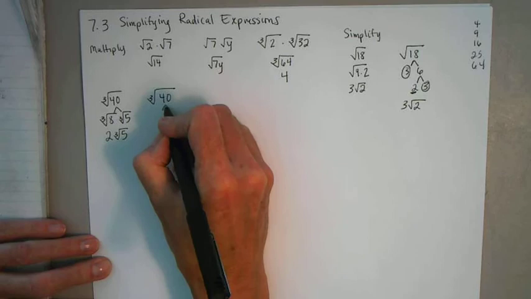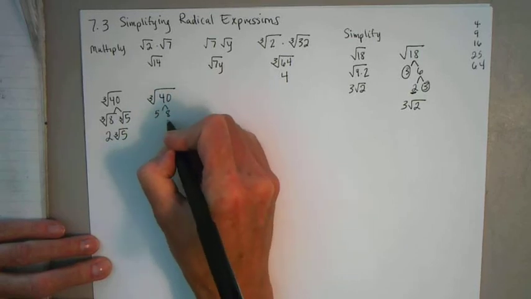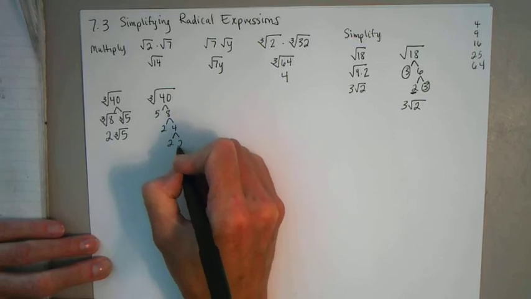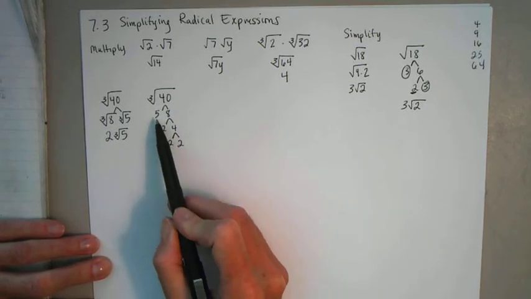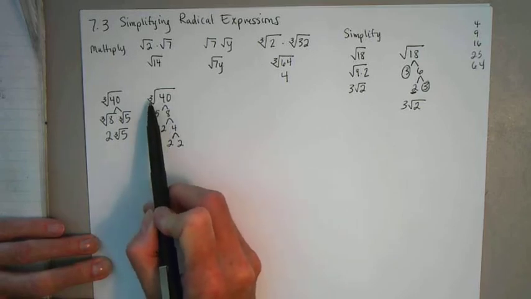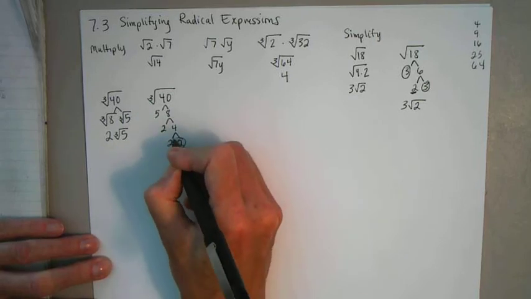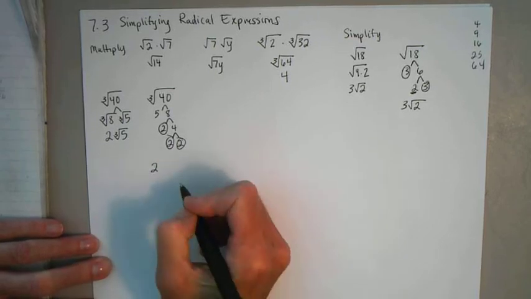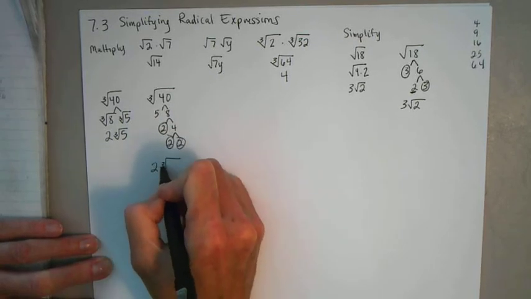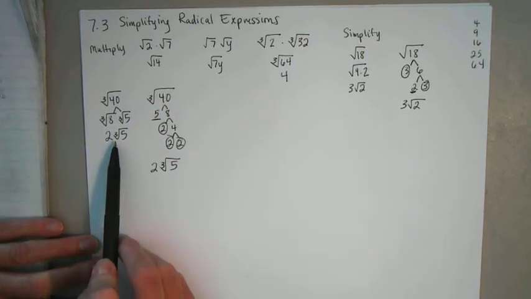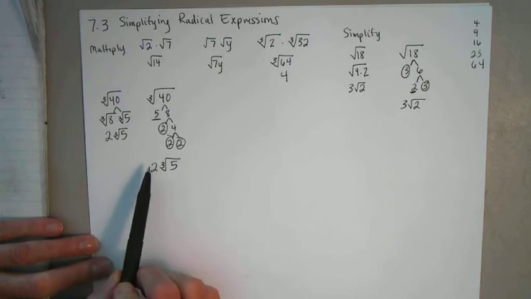So let's say I break it down into 5 times 8. And then I break that down into 2 times 4. And then I break that down into 2 times 2. So I've got it all the way down to prime numbers. I can't factor any further. Now I have to have 3 of a kind, because my root is 3. This is a cube root. So if I have 1, 2, 3 of them, I can take it out. So the 2 comes out, it's still a cube root, and left stuck inside is that 5. And so it's the same as doing it this way. Whichever way you like better.